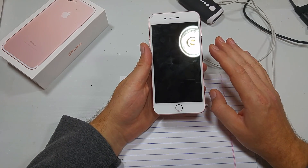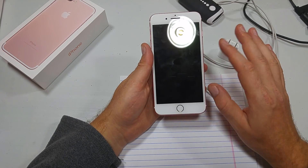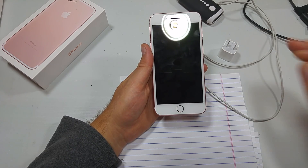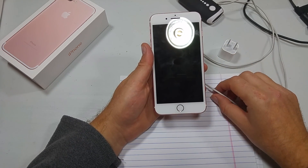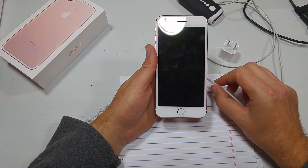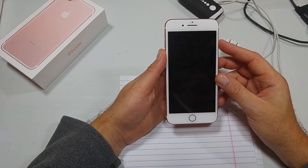If you're using a good charger and the battery is dead, it can take up to 20 minutes for the phone to show any sign that it is even charging. Rarely can it take longer, but usually no more than an hour. If you have it plugged into your computer's USB port it will take a lot longer. If anything, try a soft reset again after having the phone on the charger for 20 minutes.